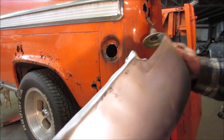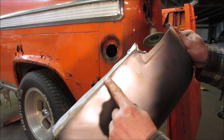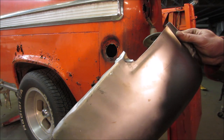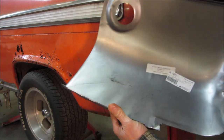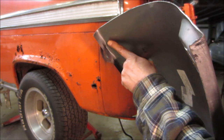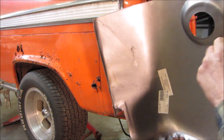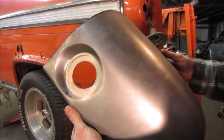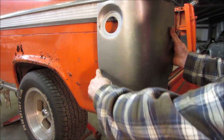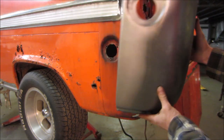Again, this panel is in better shape. It looks like they actually missed this fold or didn't fold it at all. I'm not quite sure what happened there. Almost looks like they stuck it in a vise and bent it. Yeah, sweet. So maybe we'll 86 that all together, and if we slice it maybe right here, not even use any of that. But let's not get ahead of ourselves.